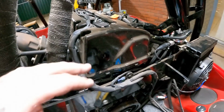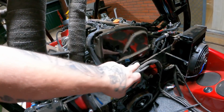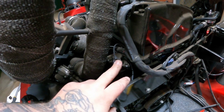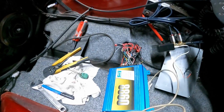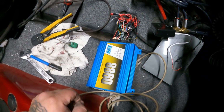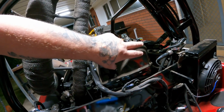So the only thing is now, what we have to do is, I'll show you on the other motor there, inside here, unfortunately, to run the VTC, VTEC, yes, it will still run VTEC, but the VTC is a variable cam. I can't run that. This ECU will not run it, just because it doesn't have the extra maps. That's the only reason why I went with this other ECU. But it just didn't work. So what we're going to do is, what I'll show you from that one over there, is replace one of the cam gears.